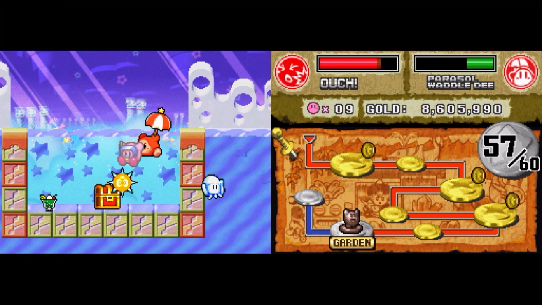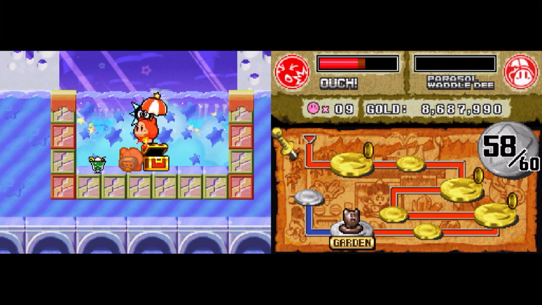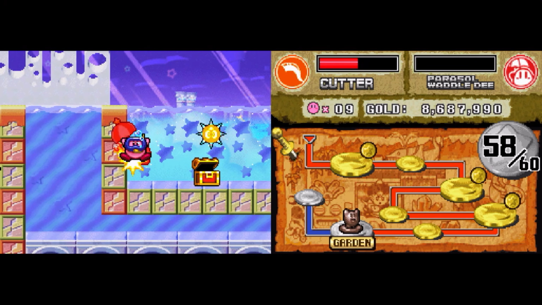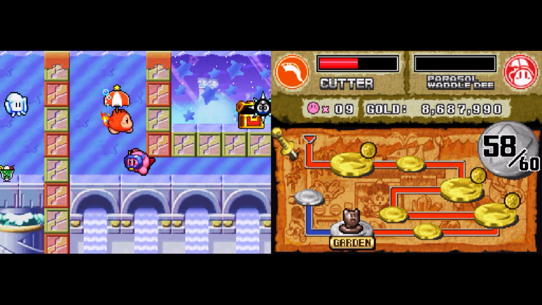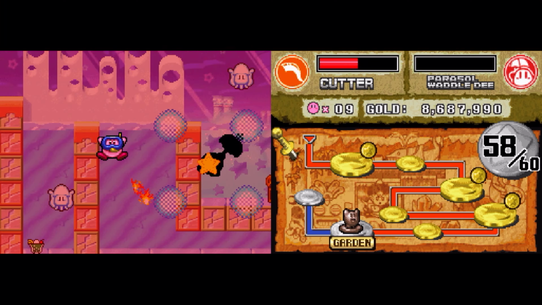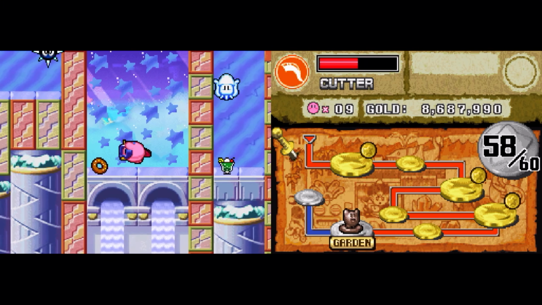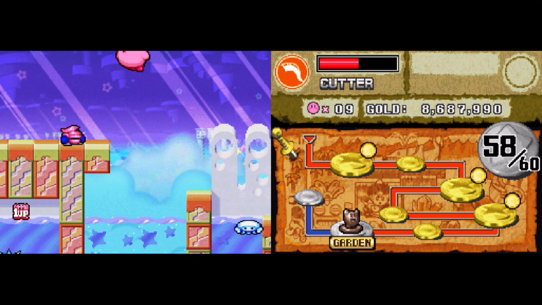But here's another treasure. Let's get hit by the gorilla again. The Shell Whistle, 82,000. Thank God it's still 82,000G. Thought I saw another number in the hundreds place, but I may be wrong on that. And there goes our helper. I think we're coming up to the other thing.